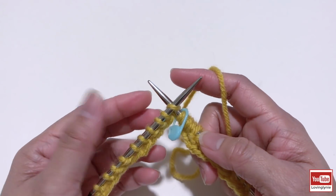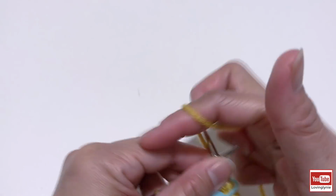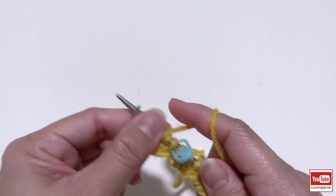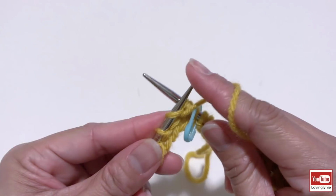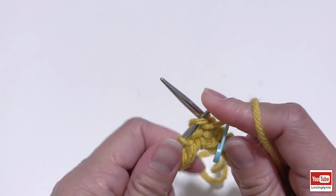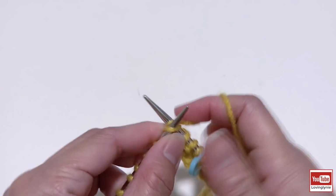So we're done with round 1. Now we're going to do round 2, knit 2 and purl 2. So the ribbing is going to be until round 7. Okay, so go ahead and finish up, knit the ribbing round until round 7. So the ribbing, as I mentioned, knit 2 and purl 2. Okay, so I'll meet you at the end of round 7.